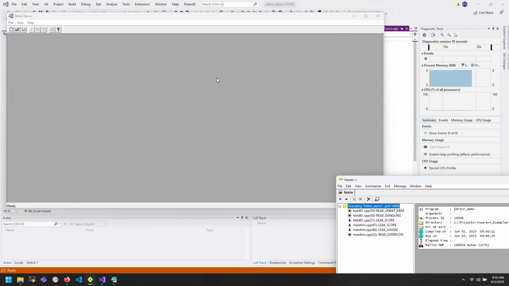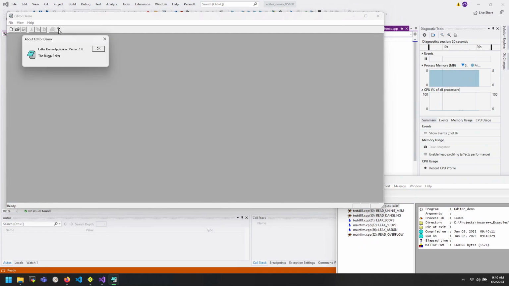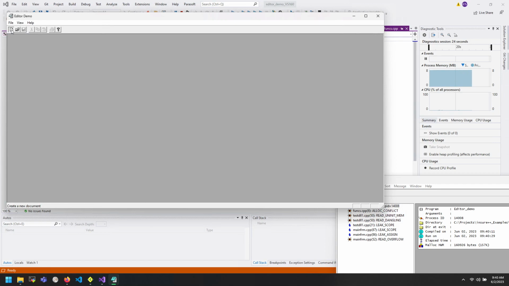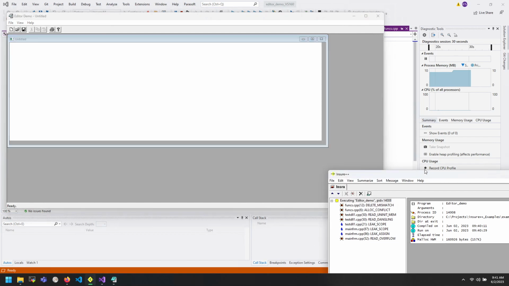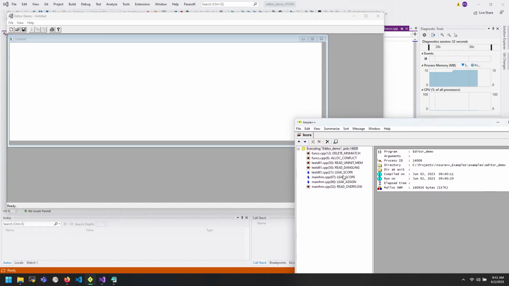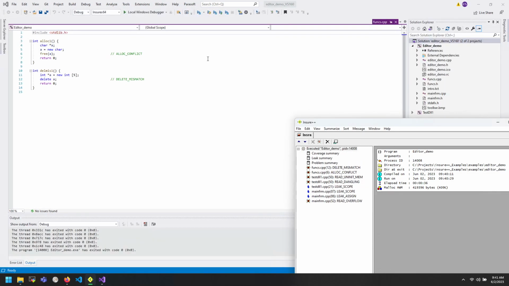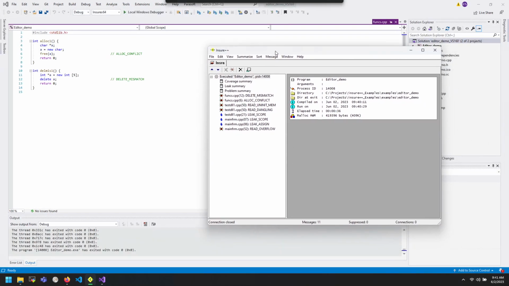Because as I'm exercising the application, we can see we found another memory leak. And if I were to click on here, we found another one. So as you can see, as I'm exercising the application, the window over here was actually increasing in finding memory leaks. So I'll just go ahead and come to File and exit the application. And now we can see my Insure++ window. I have found a couple of defects in here, and it provides me information of where they're all at.